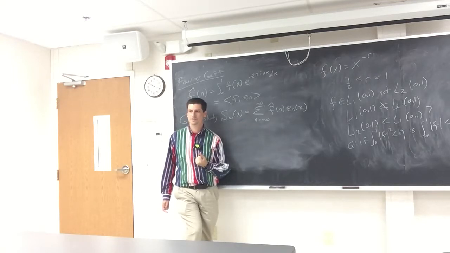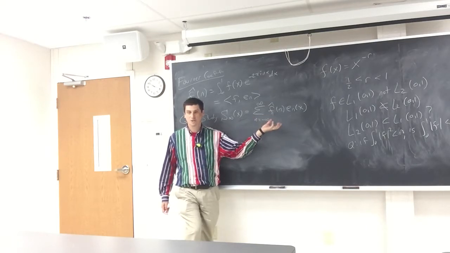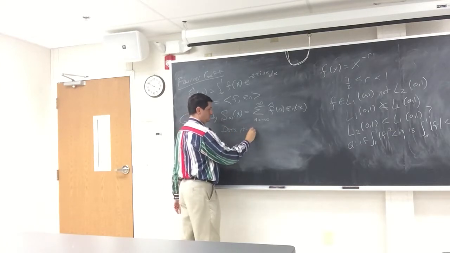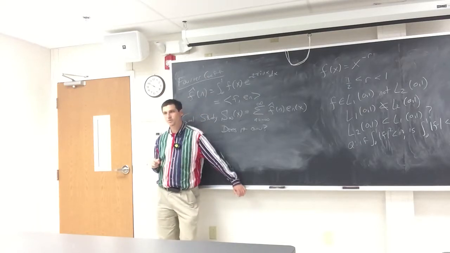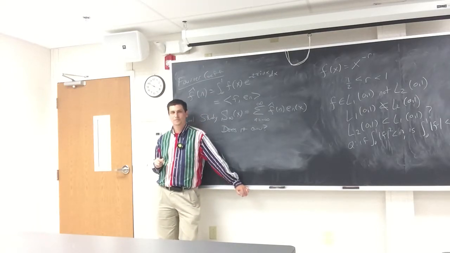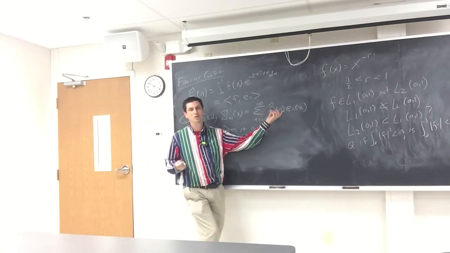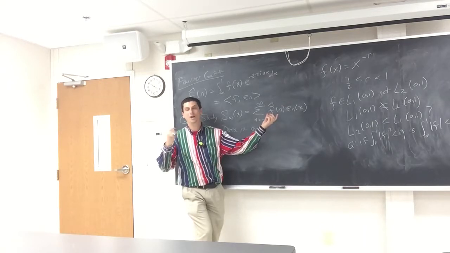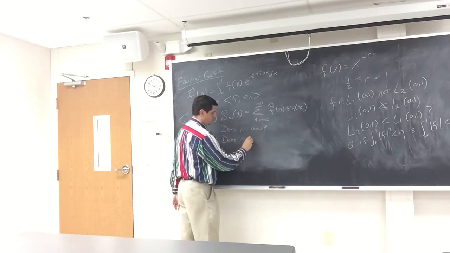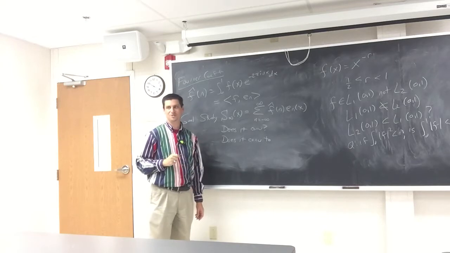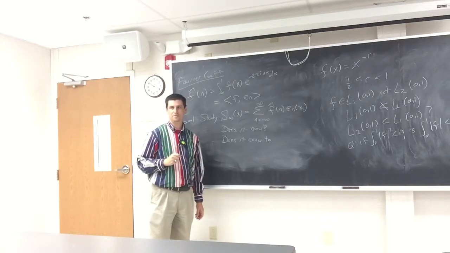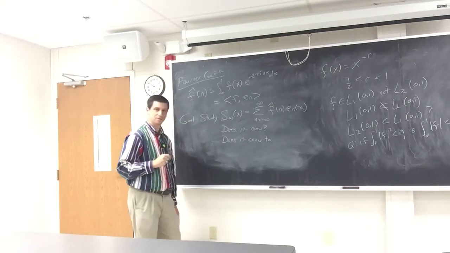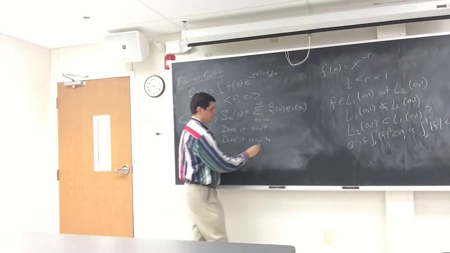What's one issue? So what's the one thing we have to worry about when I write this down? Does it converge? What's the next issue? How quickly does it converge? So one thing is how quickly does it converge? But what else would we like to know about this convergence? Not how quickly, but to what? And what do you hope it converges to? Yeah, does it converge to f?